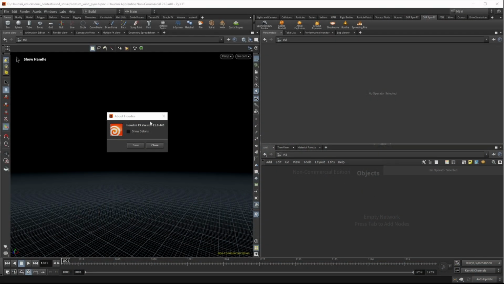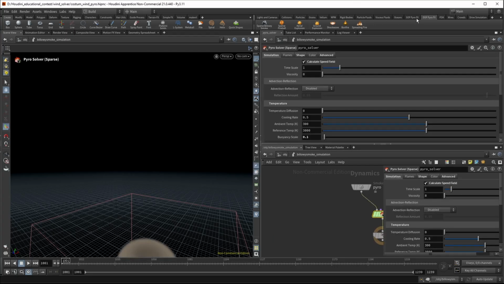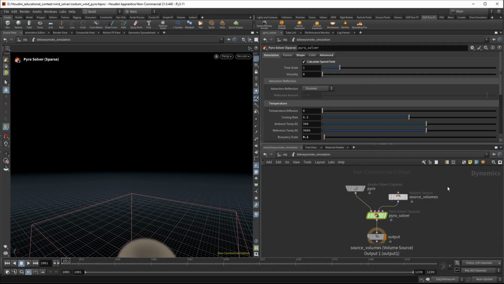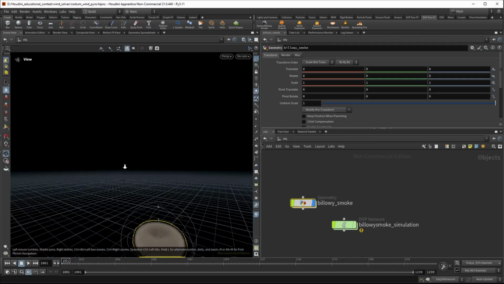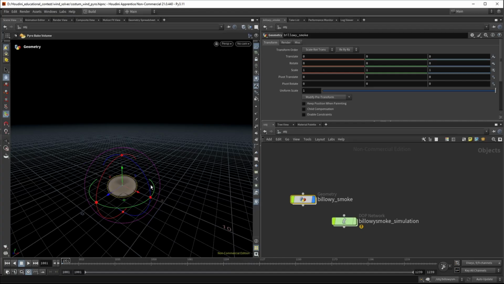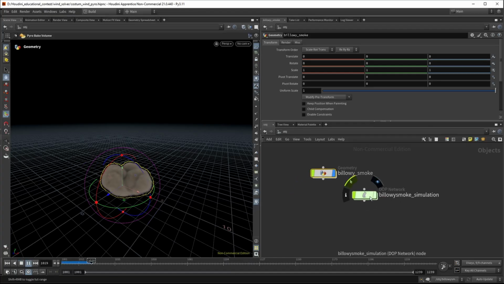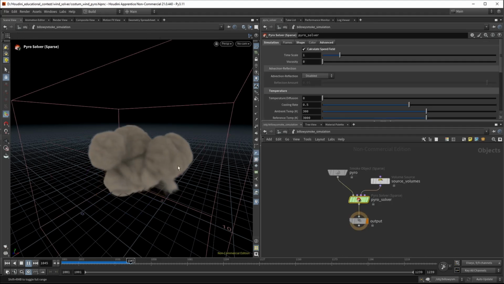We can close our about for Houdini 21, and we can start with the billowy smoke preset here. I want to use the preset from the DOP because it creates essentially the DOP network here outside, and for this case it's very comfortable. I want to close the shelf to have more room. And we can see our simulation is a very classic simulation, nothing very complex. We can see we have that.